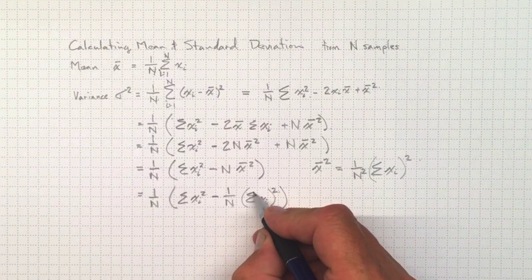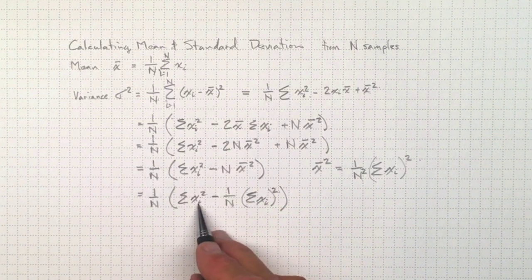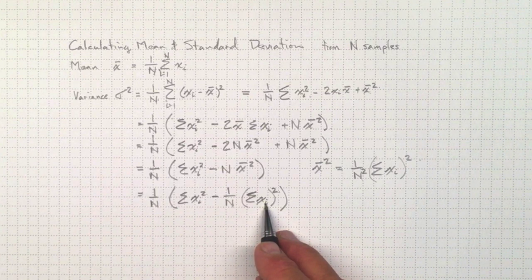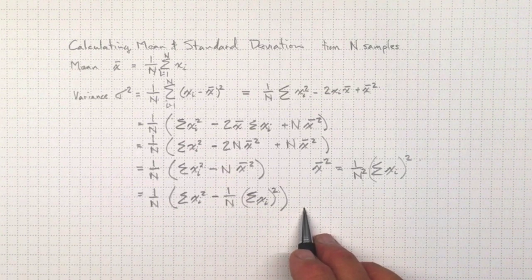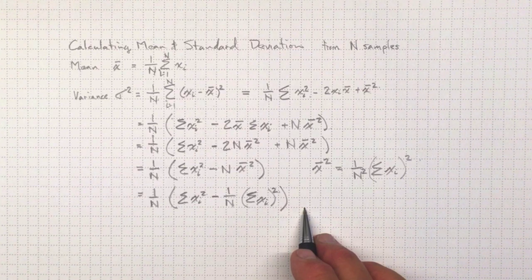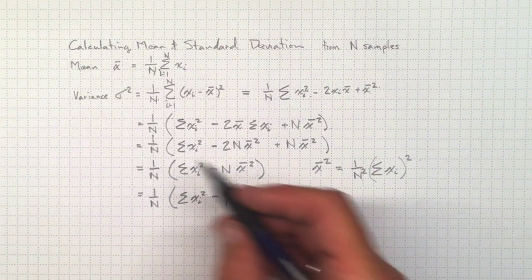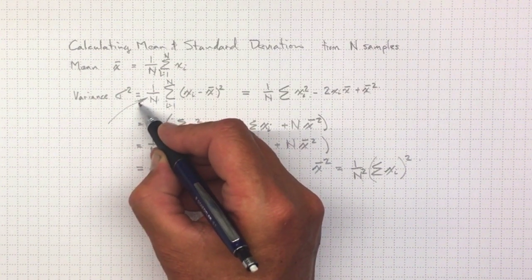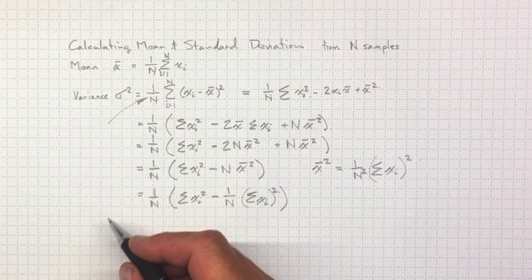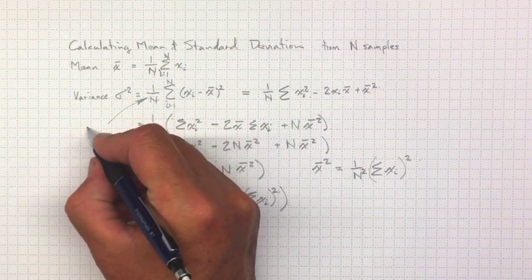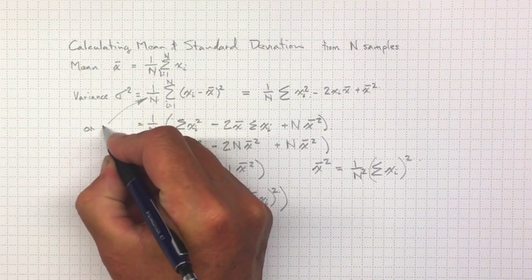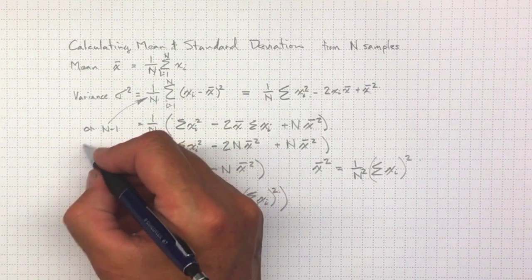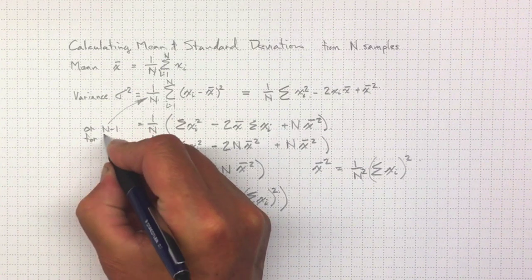And that's something that's easy to calculate if we just keep a running total of the sum of the squares and the sum of the individual samples. So we can do that as we keep on running through and getting more and more samples. Now it's important to note that that n value there, that's for a population variance. That n value would be n minus 1, because we have a reduction in degrees of freedom, for the sample variance.